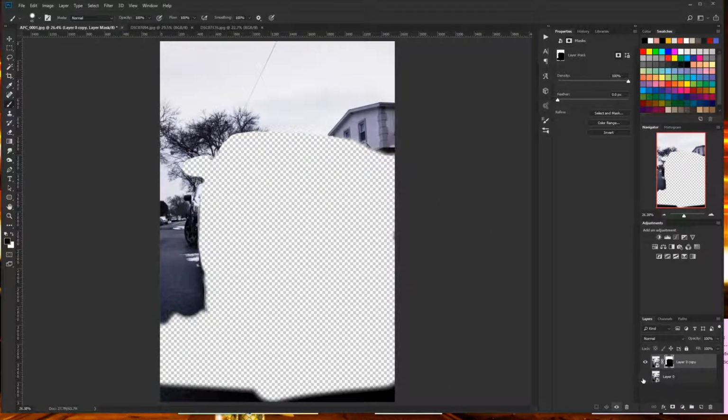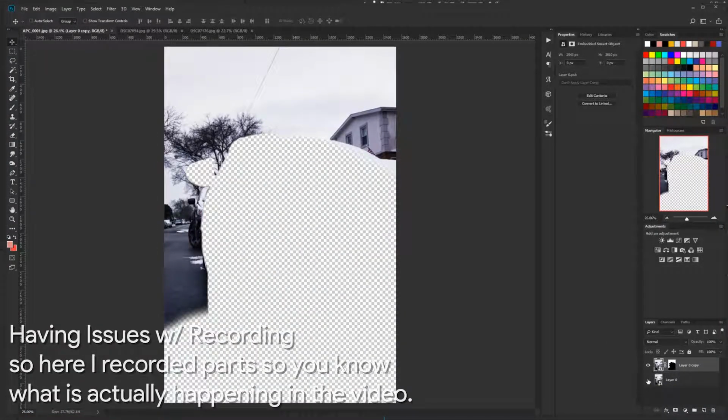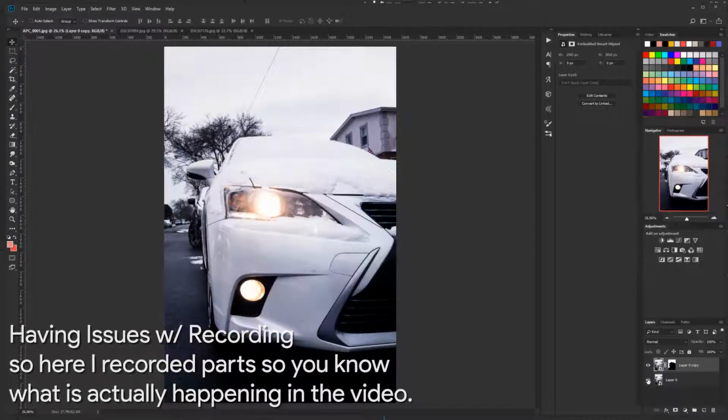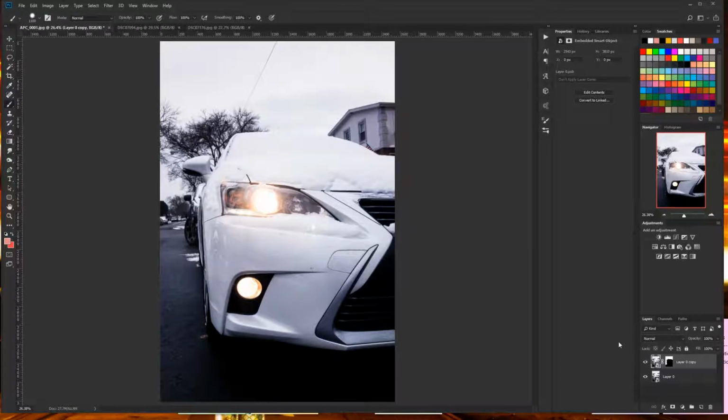So this is our image. Now all of this is actually still here because this is a mask. We can just plop back in the lower layer, and that fills in whatever we punched out of that first layer. And remember, because it is a mask, it doesn't actually delete any of that part from the actual photo, it just hides it. So let's make sure our second layer is selected and make sure our image is selected.